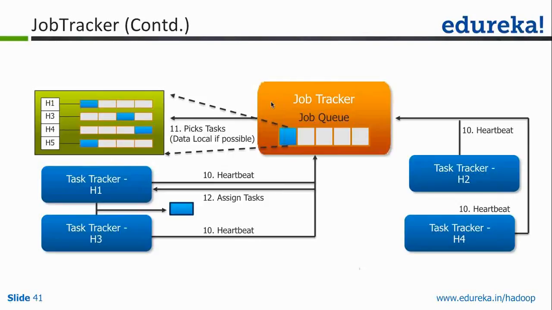Is there a direct relation between splits and data nodes? Are maps and input splits the same? Two questions have come. I'll answer one by one. Input split is the split of the data. Map is the program which is run on that data. So they are not the same. Map is the program which will be running on the input split, and input split is created from the whole data set which you have.